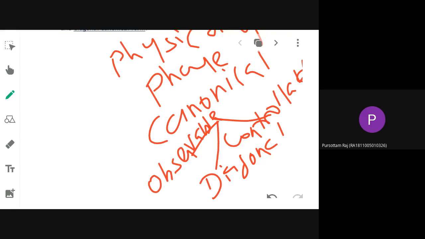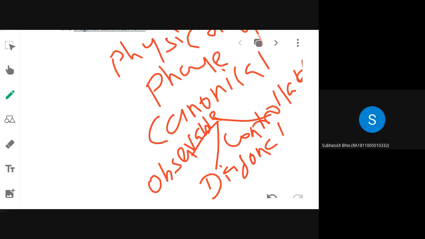So today's class we are going to discuss how to convert the given system into a canonical type of state space model. Although I think it's not given in the syllabus, still it's there. Suppose such problems come, you should be able to solve them. So I am covering this topic.